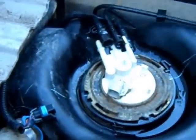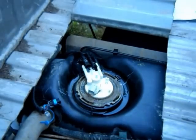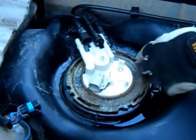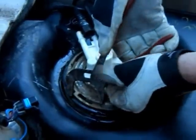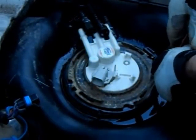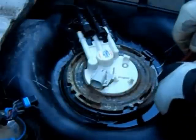Then you got to take this ring off, and I need to get me a screwdriver, but I can't find it, so we're going to use this. You bend this clip back. That allows this ring to spin. I seen that on YouTube also. You can just squeeze this ring like this. You've got to get this deal to swing or twist and work around. It ain't moving at all. Oh, it moved a little bit. You just keep bringing this ring on. There. It's pretty Mickey Mouse.